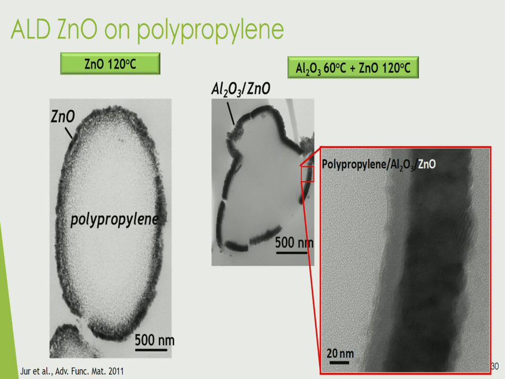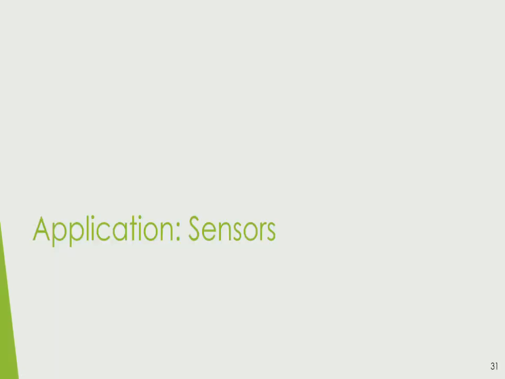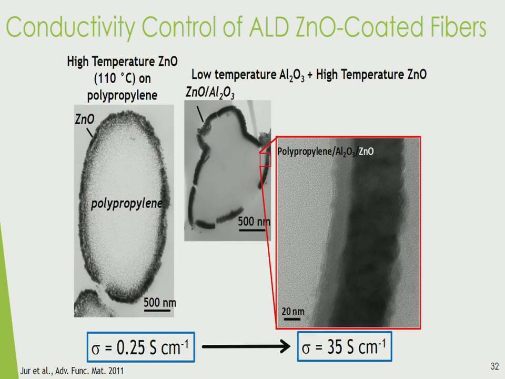But you can do a pre-treatment layer of a low temperature aluminum oxide, so at 60 degrees, this aluminum oxide forms a nice conformal film. And then we can grow zinc oxide directly on that, and that makes it a much more functional material. So we're going to apply these into sensors here, okay? This actually turns out to have a very low conductivity, but then we can place this on, and the conductivity goes up significantly, which is good.